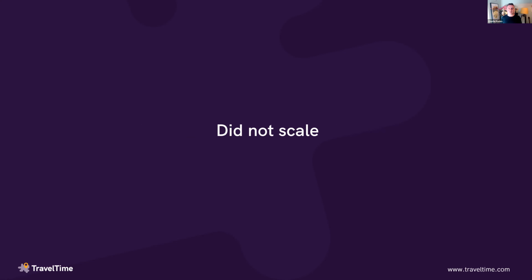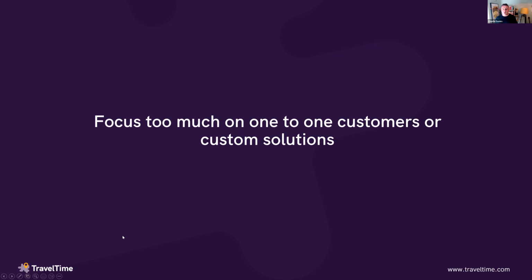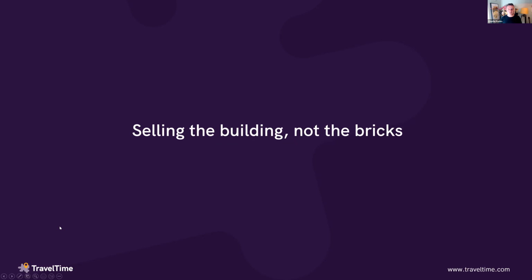And when we looked back on ourselves, as we do regularly, we found that actually to focus on the solution was the wrong thing, and to focus on the API, to become an API first company where we were just talking about APIs, was a way that we could reach far more people than just talking about one of the benefits of our API. We had focused far too much on those one-to-one customers or custom solutions. And when I say too much, I don't mean that it was a mistake. It just means that at the point that we were scaling the company, it was needed, warranted, a perfect way to do it. But we needed to focus more on the building block, not just that end-to-end solution.